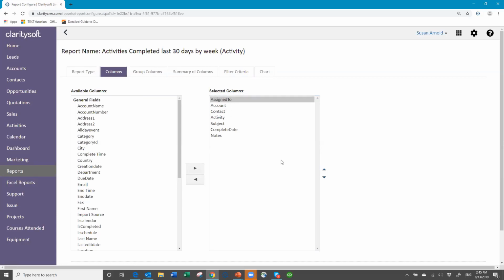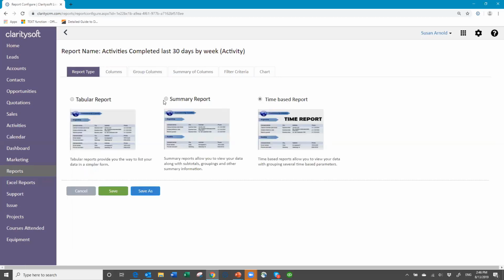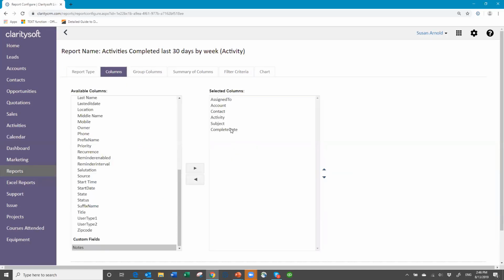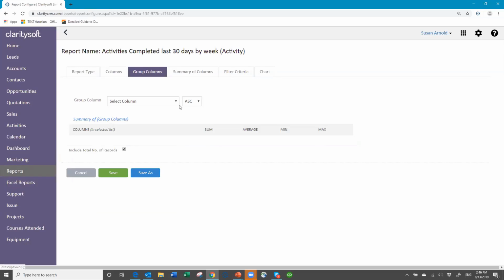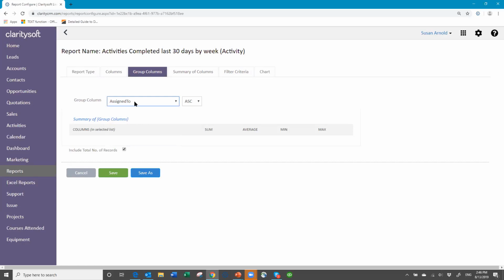I'm going to do this by person, and I'm going to remove the notes. Okay. And then, I want to change the report type. I'm going to make it a summary report. So my fields are still here. Now my group column, I'm going to group it by the assigned to, which essentially is the owner.